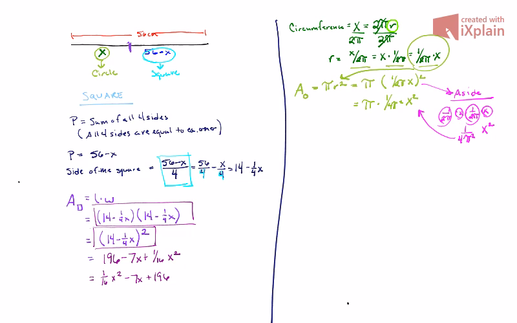Okay, so if we clean this up, note that I have a pi in the numerator technically if I write that over 1. So one of the pi's will cancel in the numerator, and one of the pi's will cancel in the denominator. And this leaves us with 1 over 4 pi times x squared.